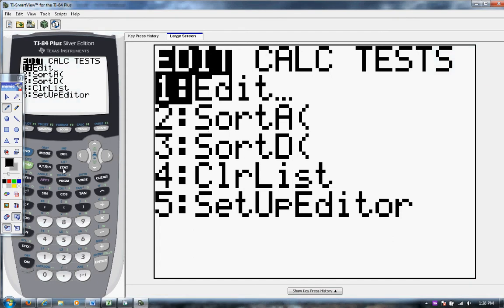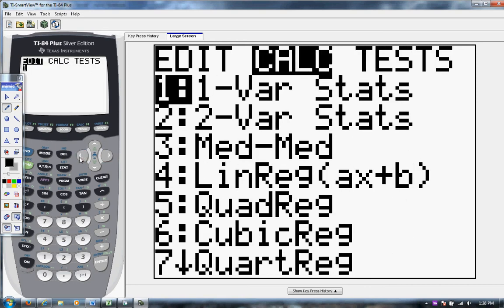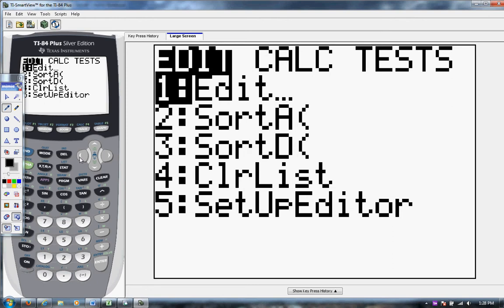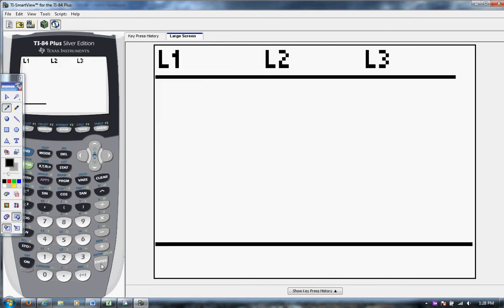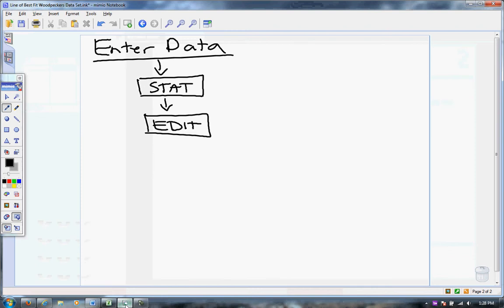And you'll see at the top that there are these different menus, Calc and Tests and so on. We just need to stay under Edit and press the Enter button. And we'll come to our blank screens for List 1 and List 2.